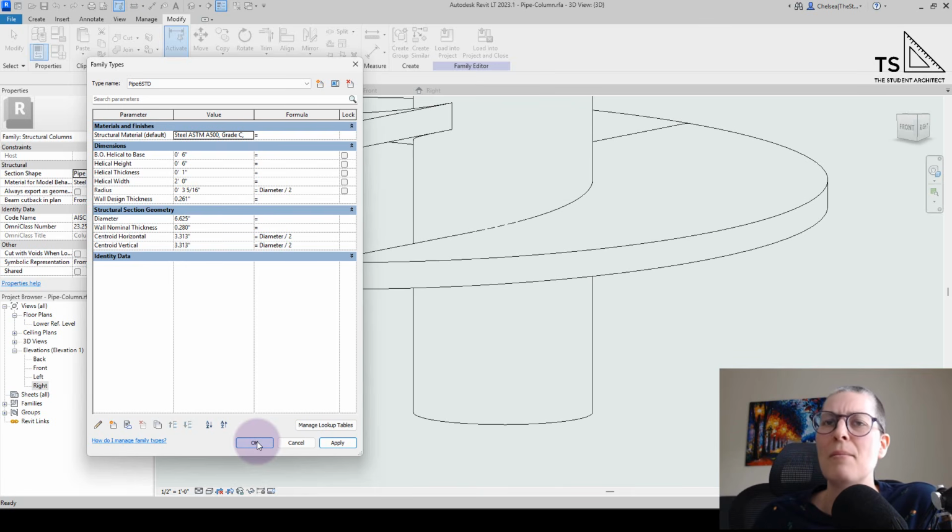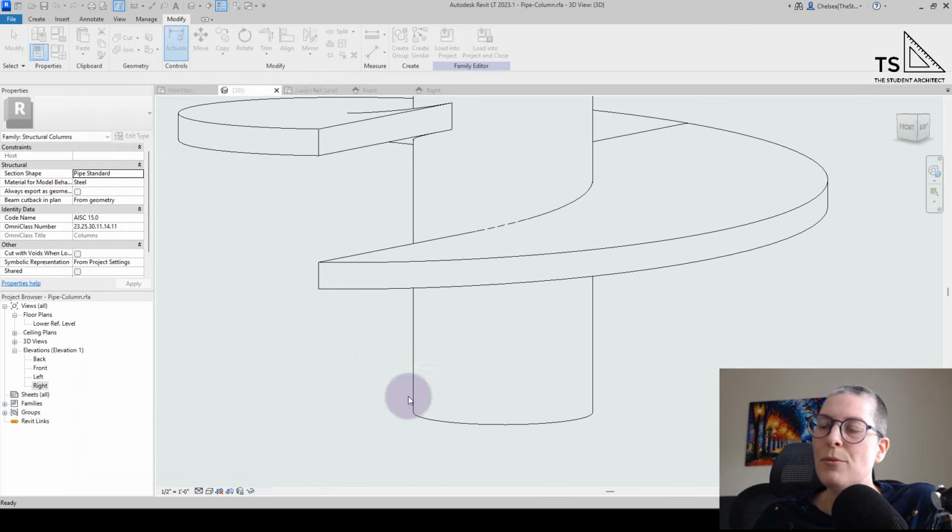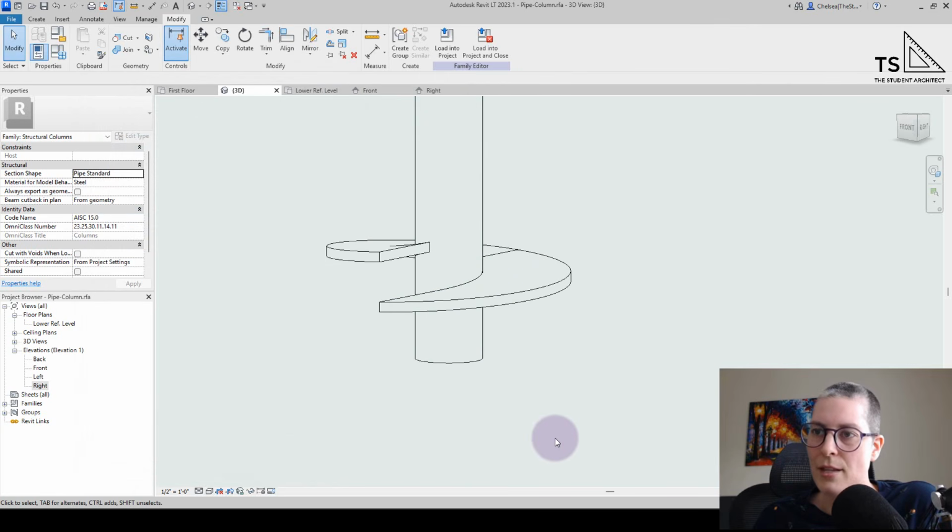Like if you needed to model screws for some reason, or maybe you have a decorative trim around the exterior of your building or the interior of your building, something like that. This is a really easy way to do it. And I've seen a lot of tutorials using adaptive families and things like that. If you're a Revit LT user like I am, I'm a proud Revit LT user, you don't have access to those tools. And also, I think they're sometimes a little more complicated than they need to be. This was a pretty easy process to be able to create this.